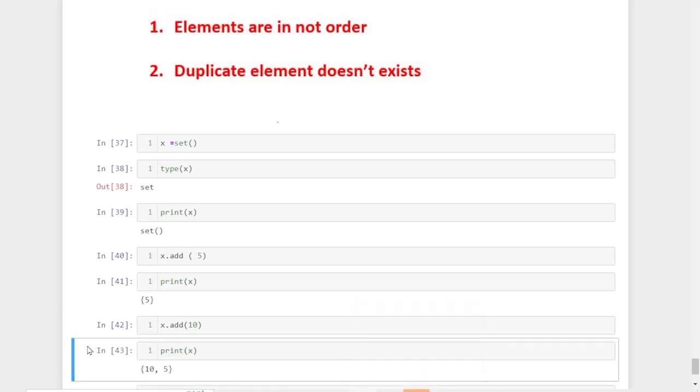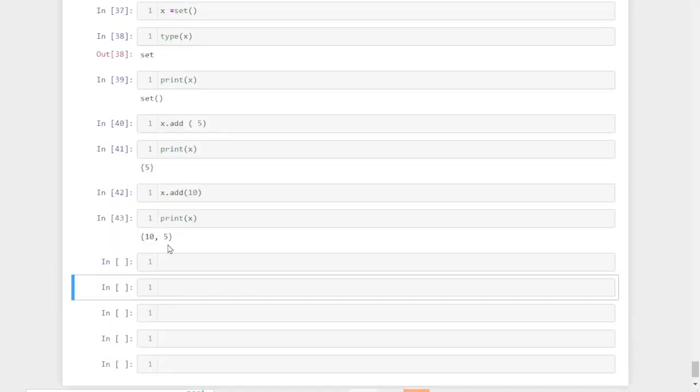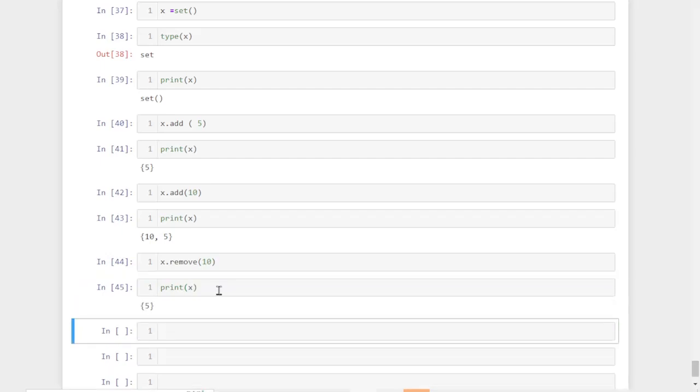You can see another element got added. Now if I want to remove one of the elements, suppose I want to remove 10, the code is x.remove(10). Now I print x. It shows only 5, which means 10 got removed.